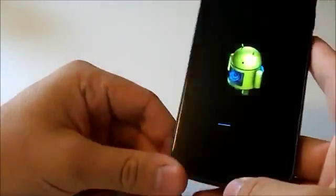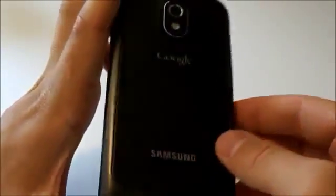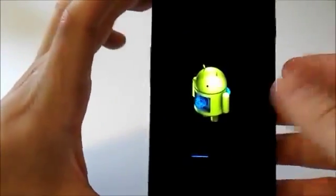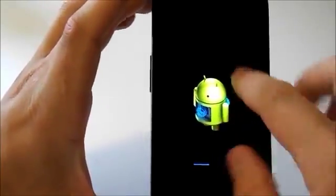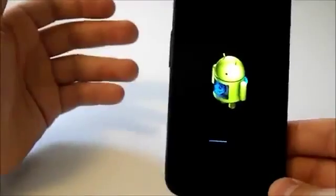Let's talk about some of the features of Jelly Bean — it's a really cool OS. We're running at 60 frames per second most of the time, with seamless transitions thanks to Project Butter. We also have a 60 Hz refresh rate which perfectly matches the Galaxy Nexus's 4.6-inch Super AMOLED display, so Jelly Bean colors really pop. Triple buffering means the system knows basically where you're going to press next, so it can start buffering the next frame, bringing the fastest performance possible.